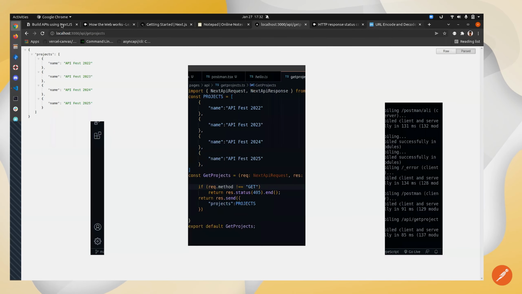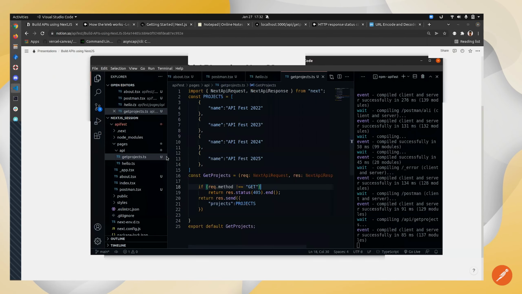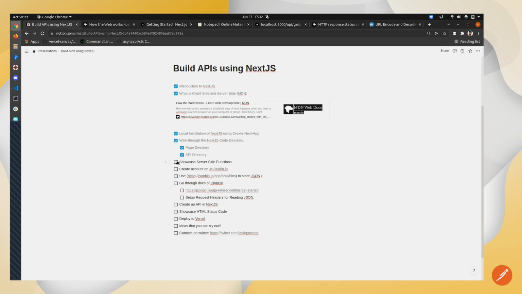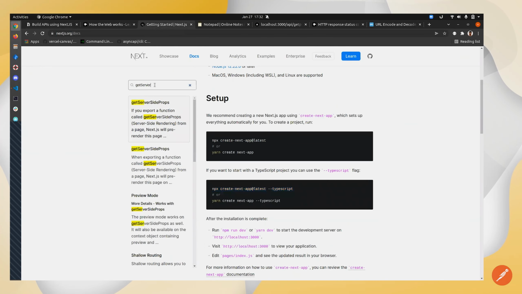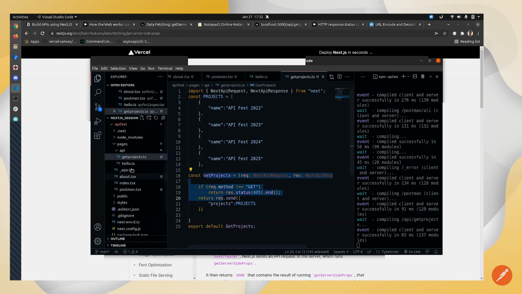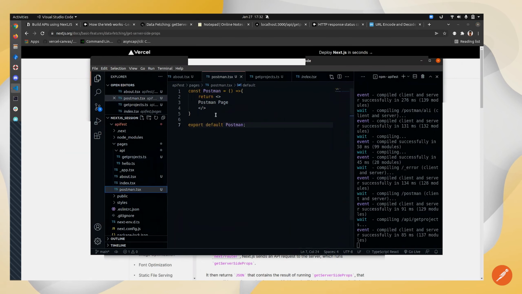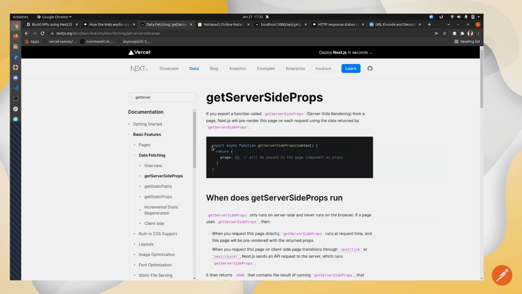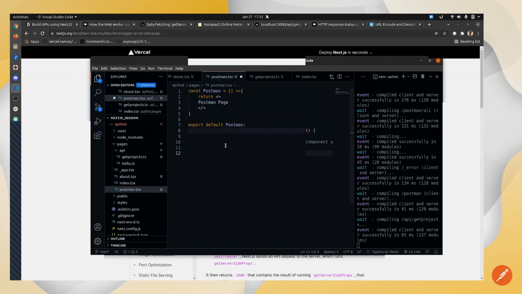Till then, I'll go to the checklist. So we have seen the server side functions, like all this under the APIs that you can create. It includes much more, like getServerSideProps. If you want to fetch some server side data for a page, like you want to show something on the page itself, suppose I want to show the projects over here, how do we do it? Just use this particular function. I'll just copy it to show you as quickly as possible.